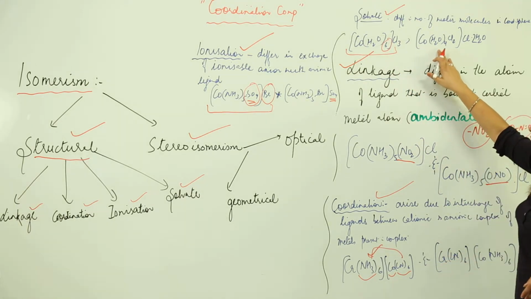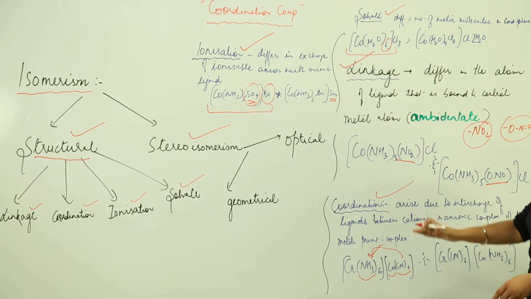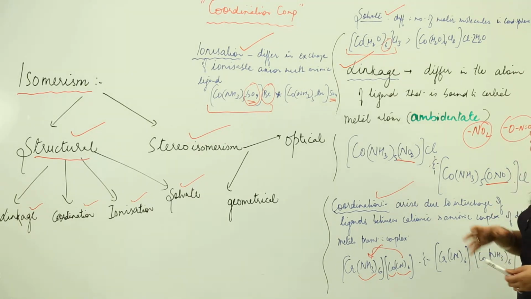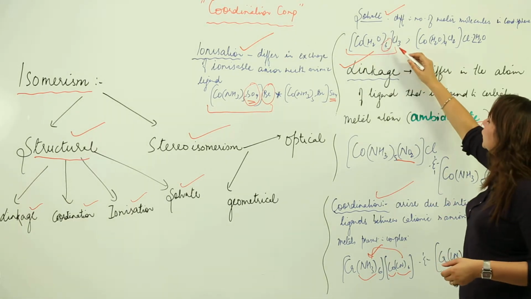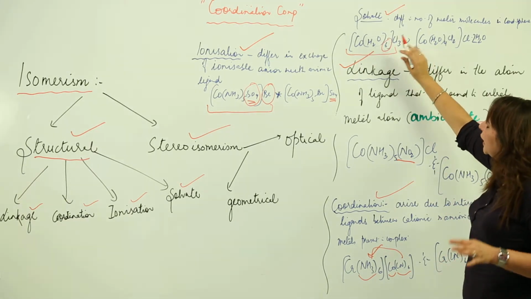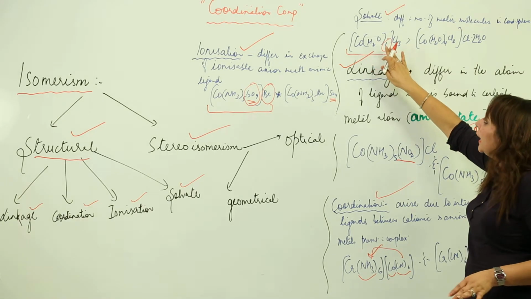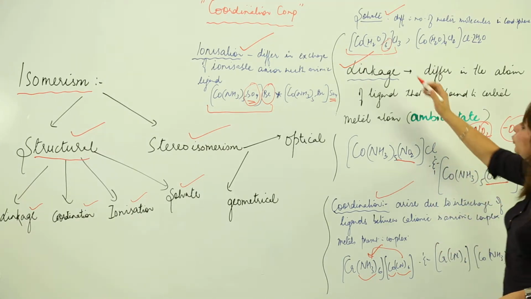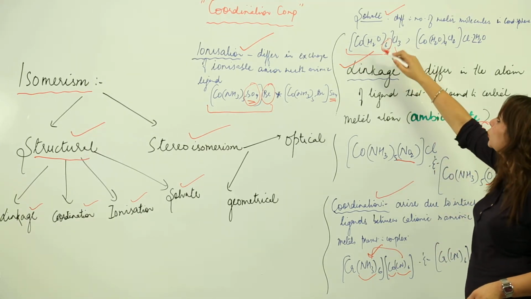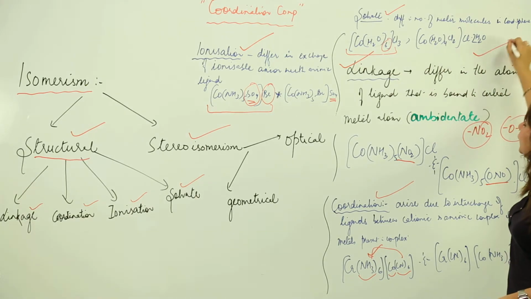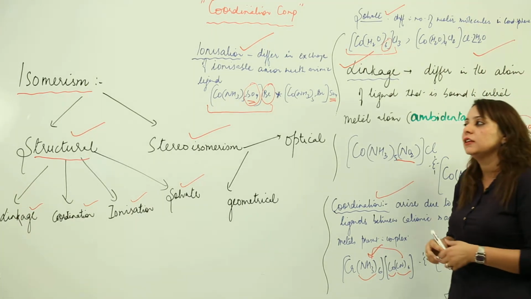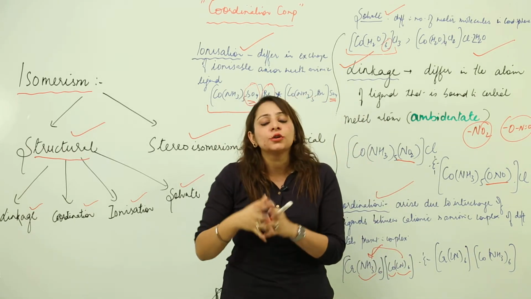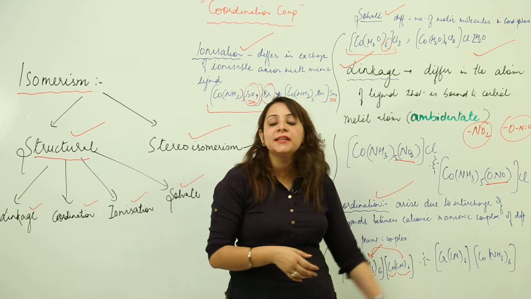Now in this case, I need to fulfill the coordination number for the cobalt, that is 6. So I took out 4 water, kept 4 H2O as ligand, and took 2 H2O outside, and in order to satisfy the coordination number, I moved 2 Cl from the ionizable anion into the complex ion. So when you see a difference in the number of water molecules present in a complex ion, that is called solvate isomerism.